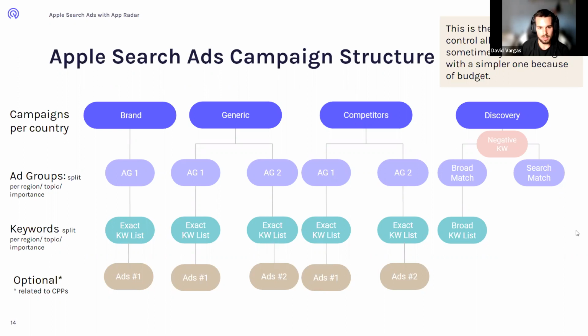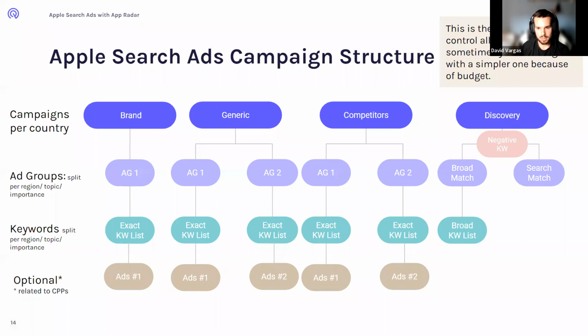In this regard, this structure is dividing the categories in 4 groups. But as you can see in the graphic, there is one group which is different. This is the discovery campaign. Normally, we are using only exact keywords in the brand, in the generic, and in the competitors' keywords. And then we have an additional campaign just to discover, that's why the name is Discovery, to discover new keywords that can be interesting or that maybe you are missing in your campaigns.